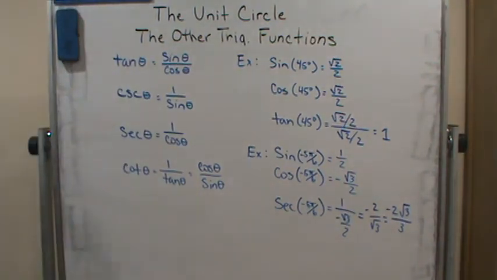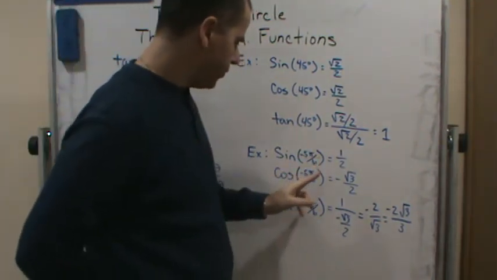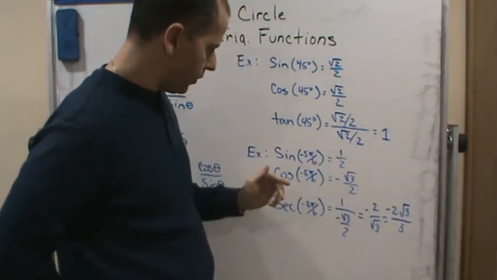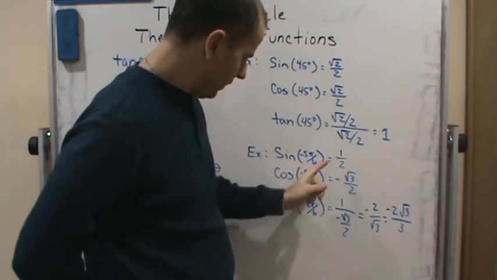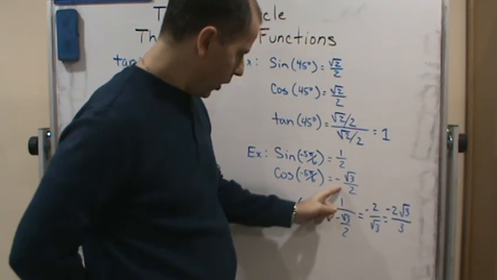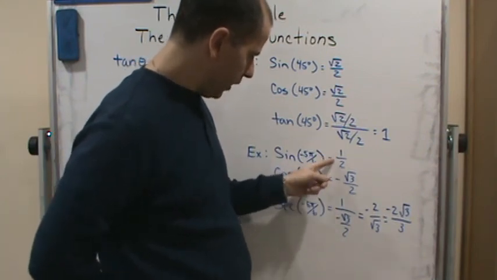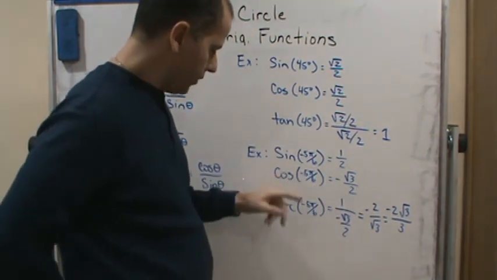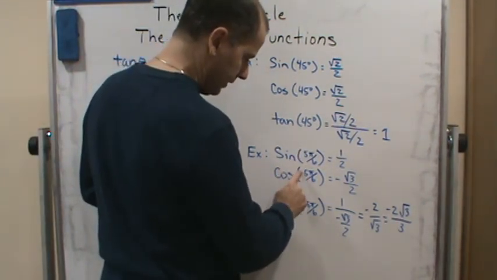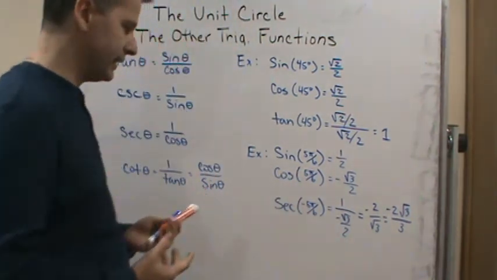Let me make sure I didn't write this down wrong. I think that should be positive. Oh, you know what? I did. I knew something was wrong because if this is negative, then we should be in the third quadrant. I double-checked these, but they are telling me I'm in the second quadrant. So I double-checked the angle, and sure enough, I made a mistake here because this should be positive. And now it makes sense.